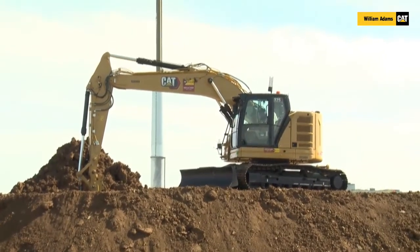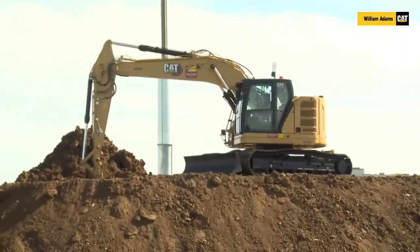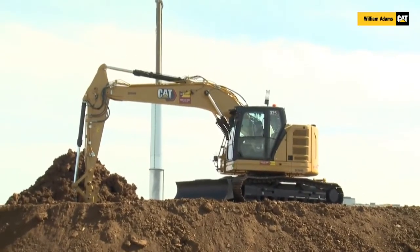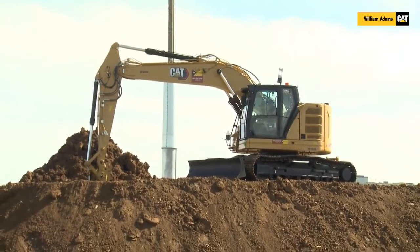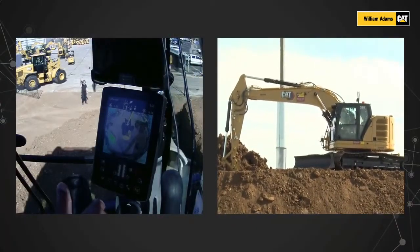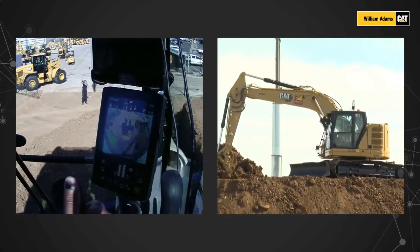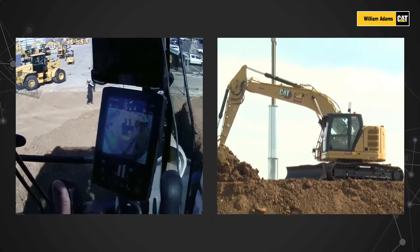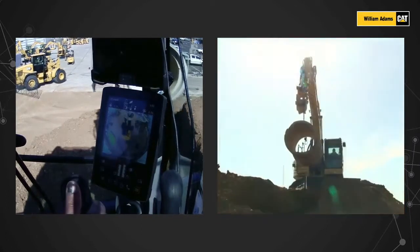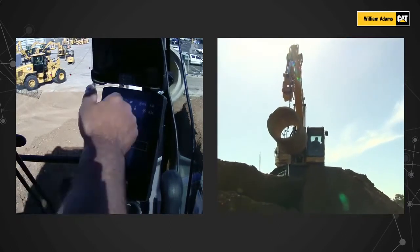You'll see this in a minute when I start to demonstrate it. The thing I want to highlight now, guys, is that the machine has been calibrated, and I'm going to take the machine outside its working envelope to demonstrate the capability of the machine. I don't encourage anyone to do this, it's purely for the exercise. When I raise the boom up in the air, I'm going to pick up a trench out of the ground. To activate Lift Assist, I can just turn the Lift Assist function on.